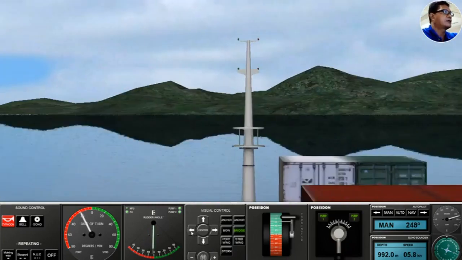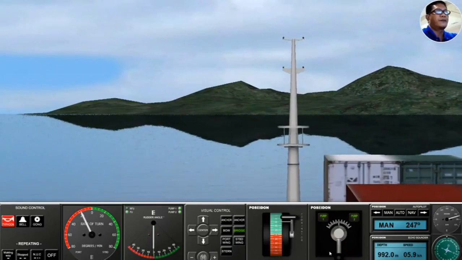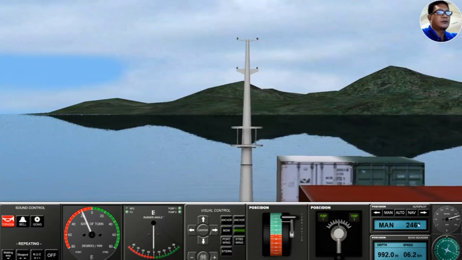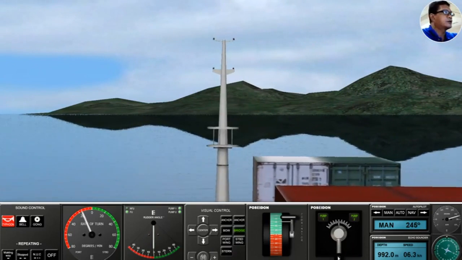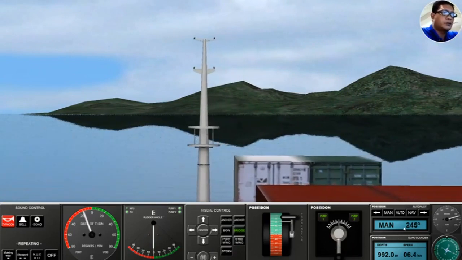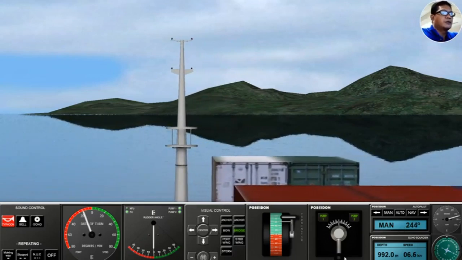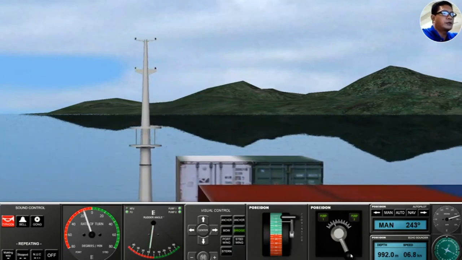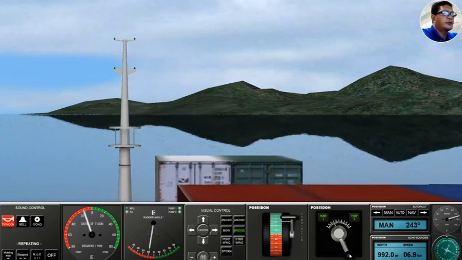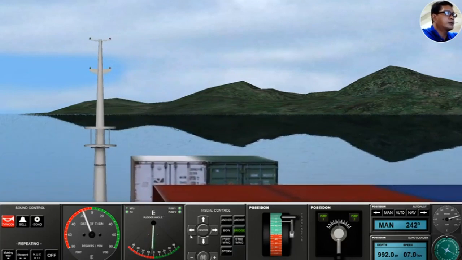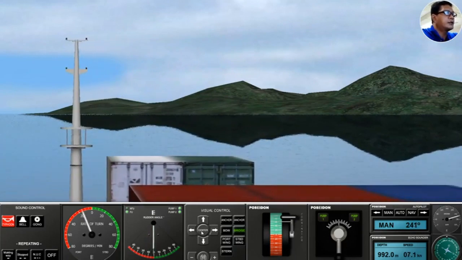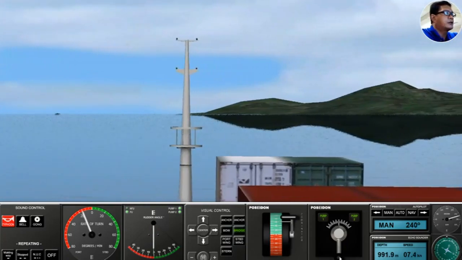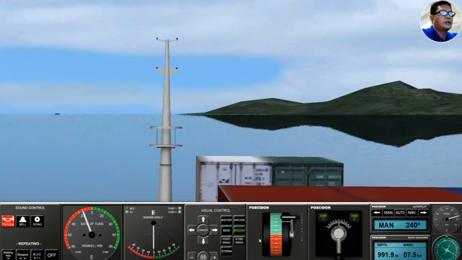So center. Let's say for example, we will stop at 0. We will steady our course on 230. So let's just continue steering starboard. If your heading becomes closer to your intended course, for now I have a 20 degrees rate of turn.